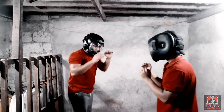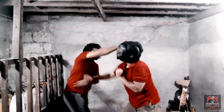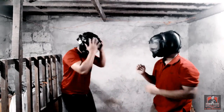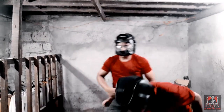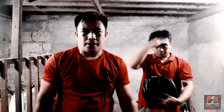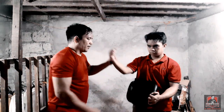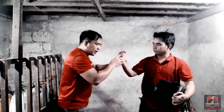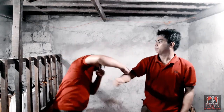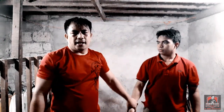So if we try the drills again, okay. So really trying to hit him, but don't do it without protection, okay? So try to have protection, for example headgear, because sometimes I'm hitting him. The problem is we don't have protection for the arms. Most of the time, in these manners, if I'm really hitting, this one can hit your part close in, but the problem is we don't have it. So I go direct to the head.